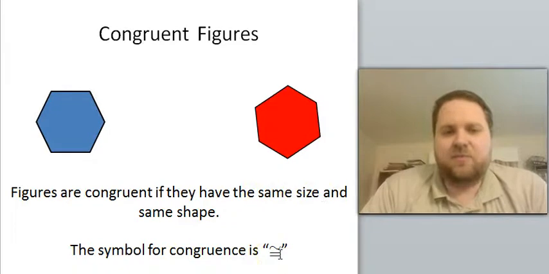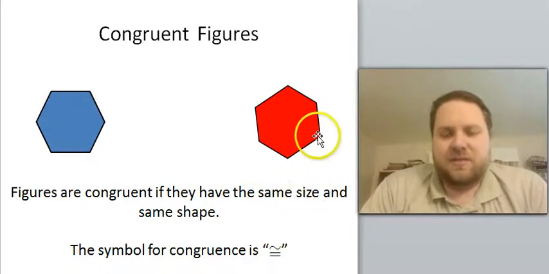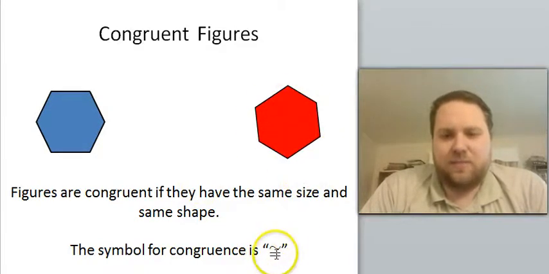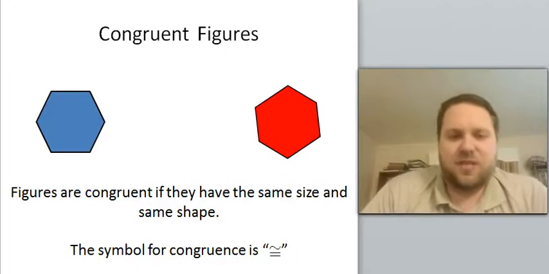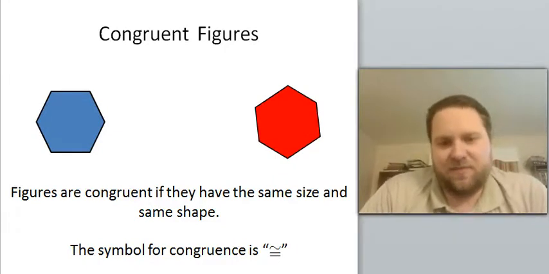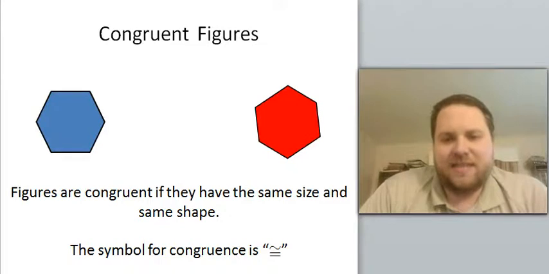So we think of equals in terms of numbers, so that equal sign below there tells you that these are the same size, all the same measurements, and the tilde actually tells you that they're the same shape. So the figure on top indicates same shape, figure on bottom indicates same size. And so let's now look at two implications of this definition of congruent. That is, that they have to have the same size and same shape.